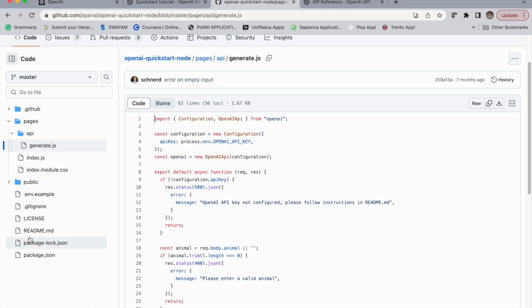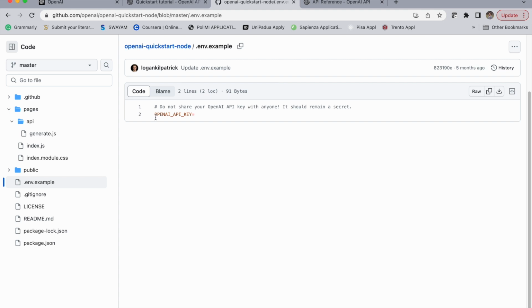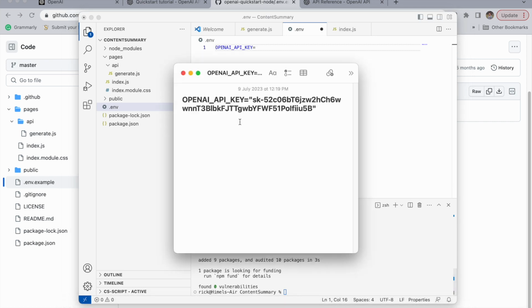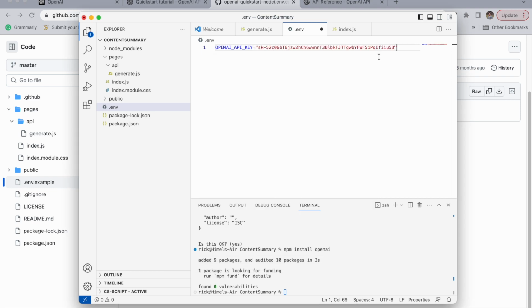Now API key is something for which you have to pay to OpenAI, something around $5. So this is the env variable they have used, and they have an API key. So what is the API key? I have my API key from my account. I have created one API key. I'll use that API key. So it's saved in my notepad. So this is the API key basically that I am using for my account, and I'll have to save this.